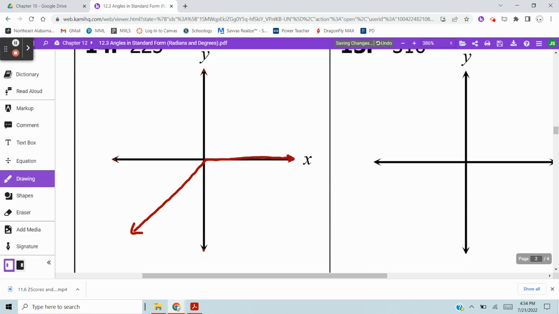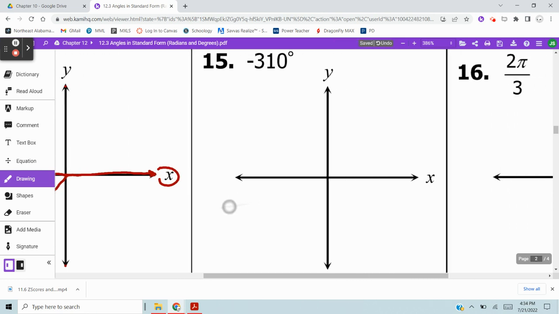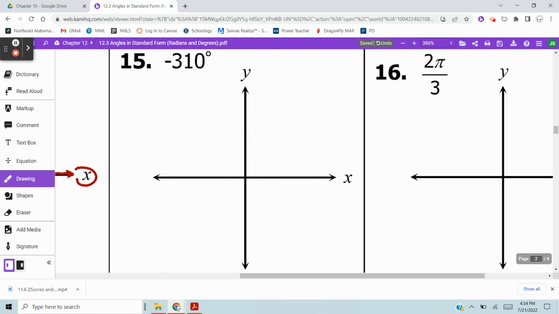And where we are in that quadrant is simply what we're looking for, the reference. How far are we? This is my x-axis. So since we're in this third quadrant, this is the portion of the x-axis we're going to use. How far are we from that x-axis? So what is this angle? We know that this is 180 degrees. So you're simply asking how far past 180 are you? Your reference angle there would be 45 degrees past it. Simply subtract it off.